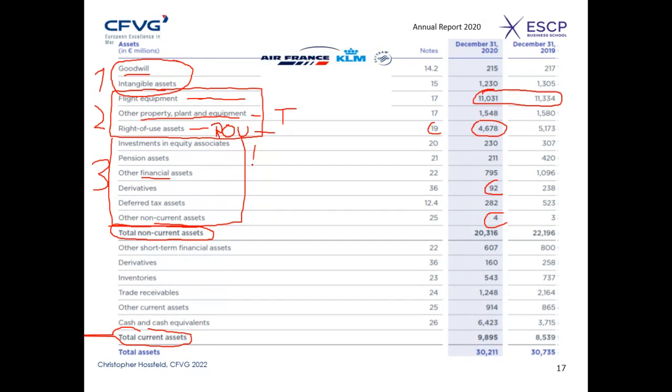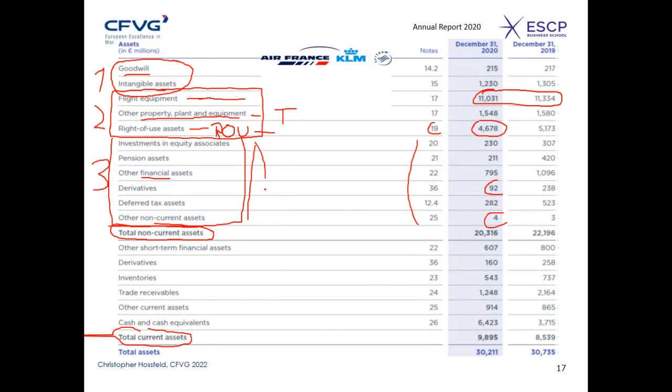For financial assets, here the third part, on the other hand, it's different, because financial assets can be long-term or short-term. That means here I need to specify if I talk about financial non-current assets or financial current assets. So here the third block is financial non-current assets. As I said before, why do they have so many lines for this? I don't really know. It's not mandatory, but it has always been this way. For decades now they present the balance sheet this way, and that's why they are not changing.